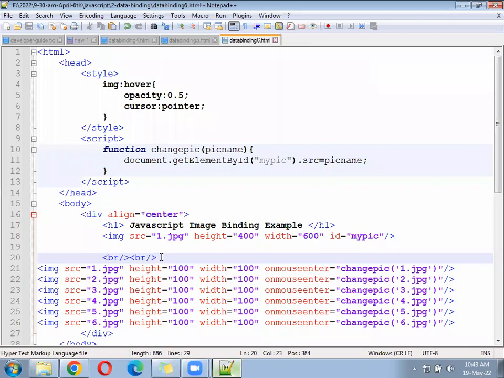Next we have to work on arrays, loops, and dynamic data binding. Data will be generated by JavaScript and printing will happen in HTML. Suppose you want to print 1 to 20 in the browser. You would write a paragraph 20 times, 1, 2, 3, 4, 5. JavaScript will say, don't do like that, write a loop and I will print 20 times. So those things we are going to see now.